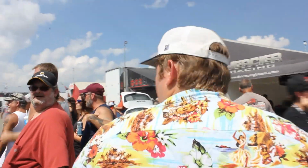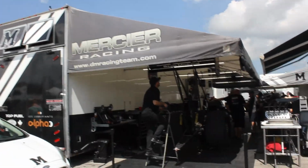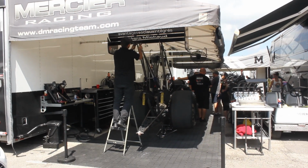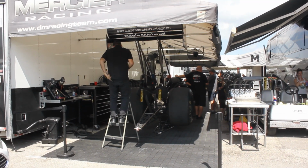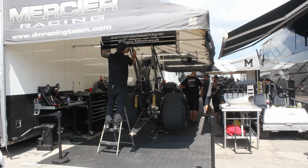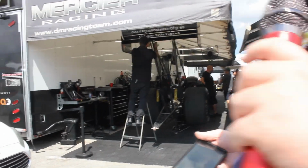You can see me go through the crowd. There's a pro stock motorcycle warming up. Dan Mercier, another top fuel team. The team with a little that can do a whole lot. Currently qualified right now in 16th on the final bump spot. Smoked tires in Q number 1 with a 5.719 as he looks to try and improve going into Q number 2.